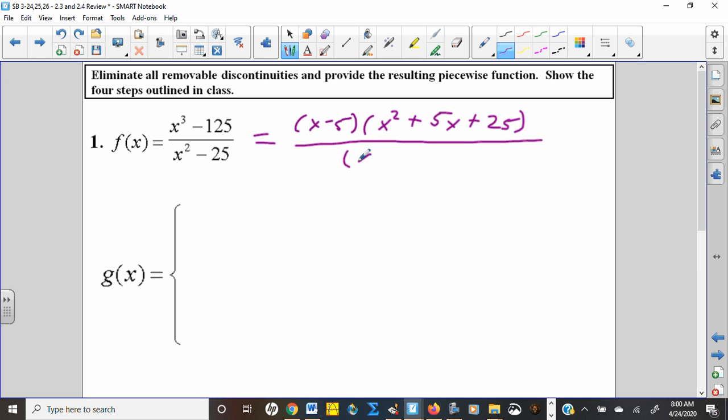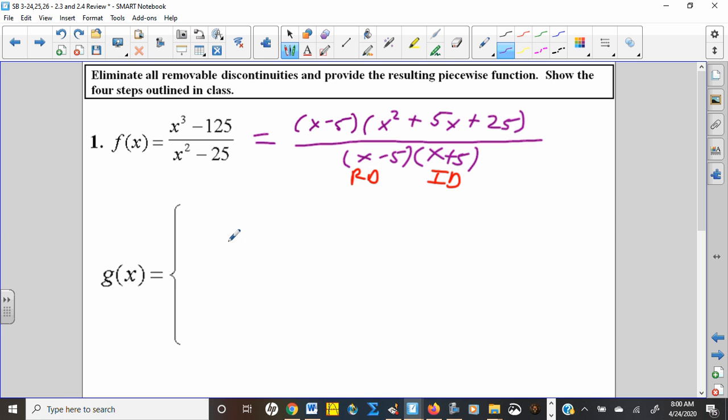So hopefully you haven't totally forgotten your factoring. The bottom is just difference of squares. And so what we find when we get done is that we have a hole at 5, x equals 5. Those that cancel create holes, and those are removable discontinuities, right? On the other hand, x equals negative 5 does not cancel, and so that creates a vertical asymptote, which creates an infinite discontinuity. There's no way to fix that. So that's just going to be part of the function. There's no way of repairing that.